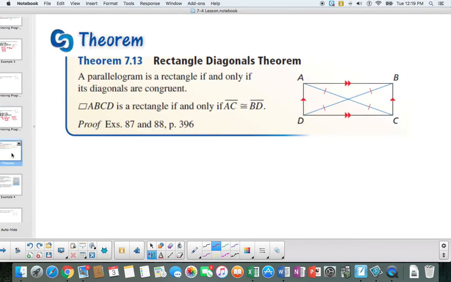Next theorem, rectangle diagonals theorem. It says that if you have a rectangle, then the diagonals are congruent. Now, these little tick marks right here are saying the same thing. This little tick mark here says this half is congruent to this half. This half is congruent to this half. But these two parts right here are the same as these two parts added up together. So it does say that these diagonals are congruent. This is the symbolism we use here.